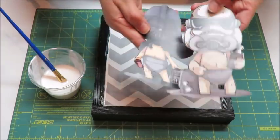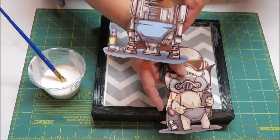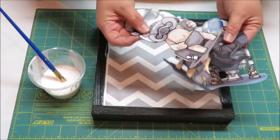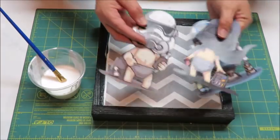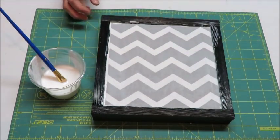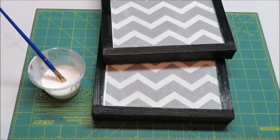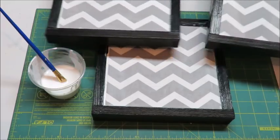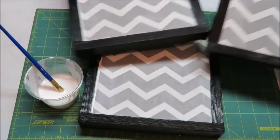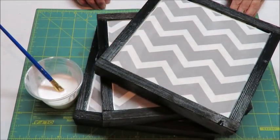By the way, these are already cut out — I've got the R2-D2 right here. I cut off where there was some white between the lines and so forth, so I did all that. I'm going to put these to the side and let the fabric panels dry. I've got the other two done as well and they go like that, with the top right here. They're all done. I'm going to let these all dry and we'll be back to put our little characters on.